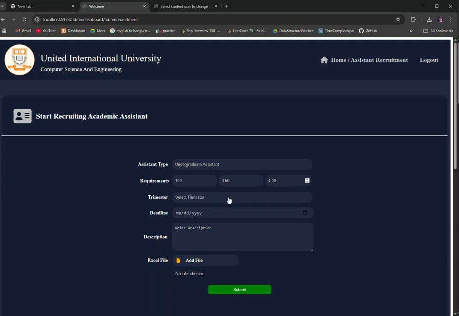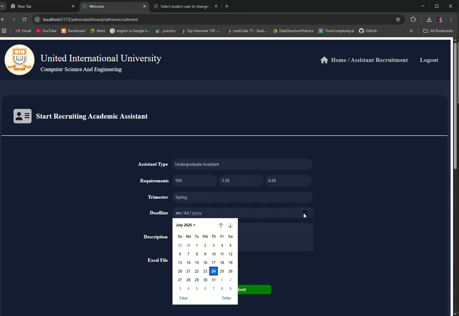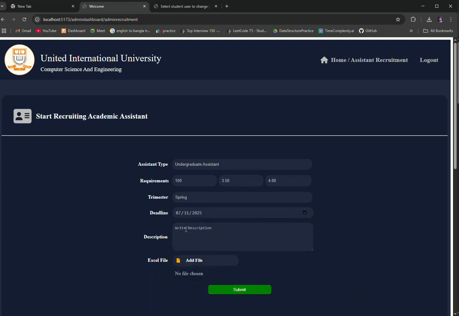It will be there. So we can select trimester, we can select spring, and a deadline, which is, let's say, 31, and something about description, whatever the job description there is.